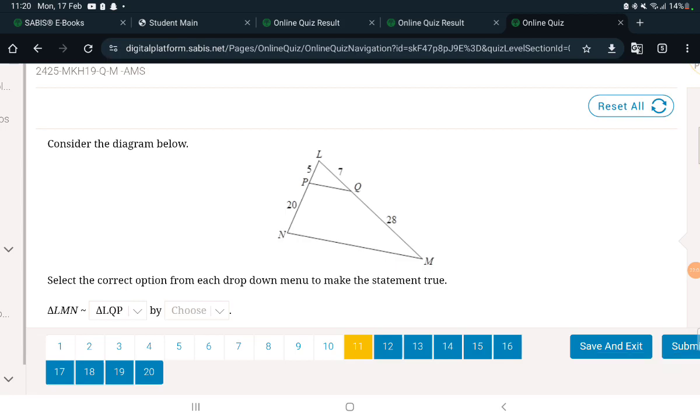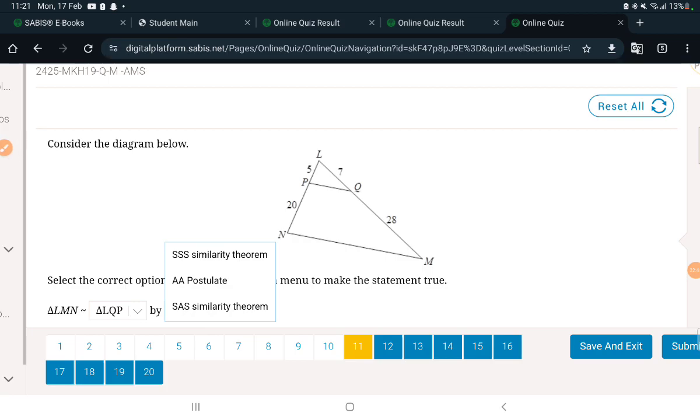But you're only given two values for the sides. For each triangle, they only give you two values. You understand the point. So basically, if they give you three sides in each triangle with values, then they're similar by SSS. If you're only given two, then they're similar by SAS.